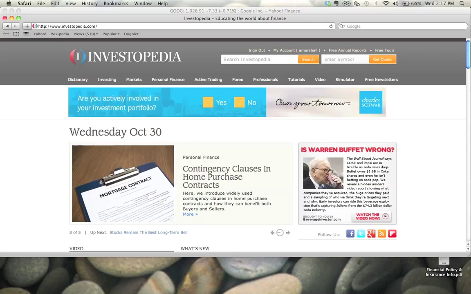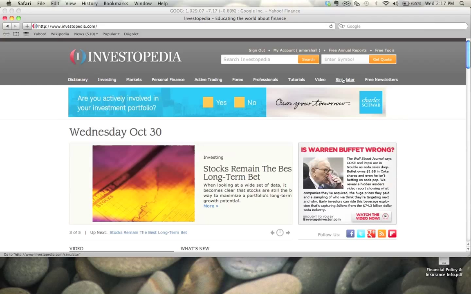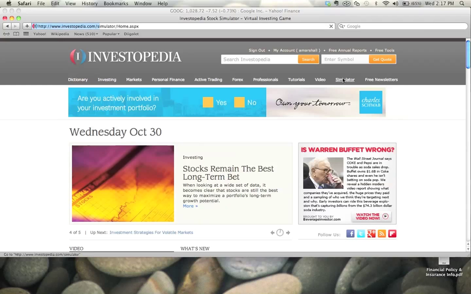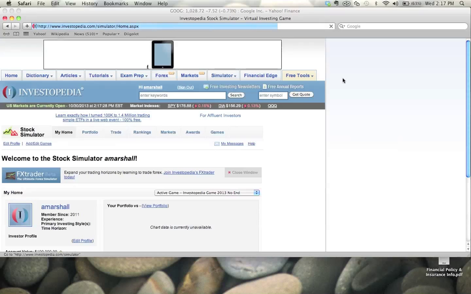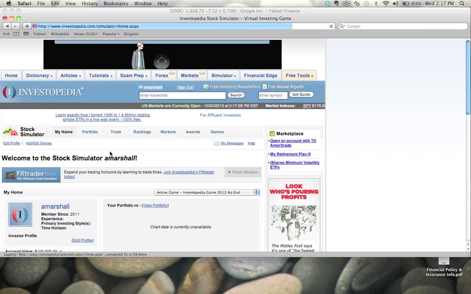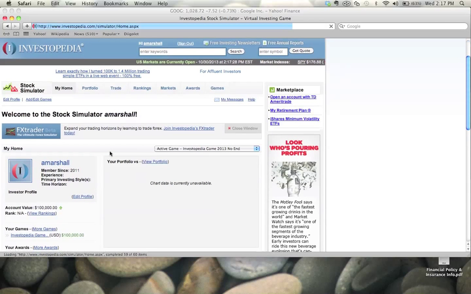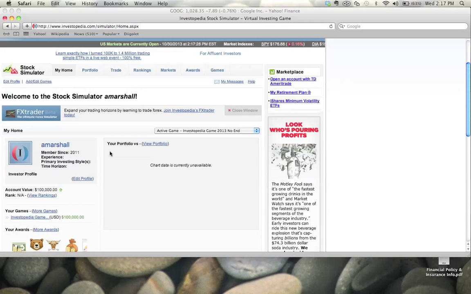So what I suggest you do is go to the same website, Investopedia.com, and make an account, it's free. Then over on the right you'll see Simulator. That allows you to basically mock trade some stocks. Depending on which game you join, you have to join a game first, they'll give you either $100,000, sometimes $1,000,000, and then you can trade with that, no risk involved, just to try things out and get a grasp on what it's all about. I'll just show you two simple trades here.